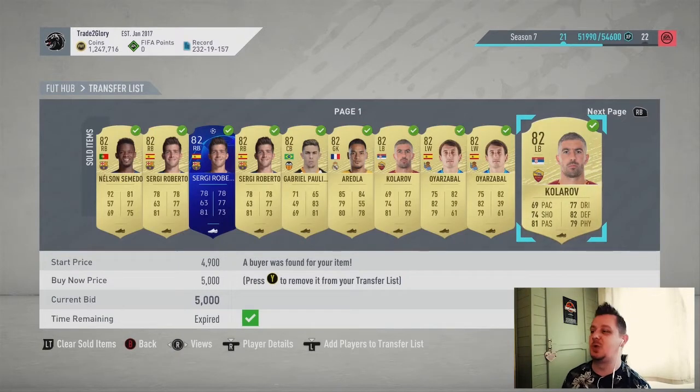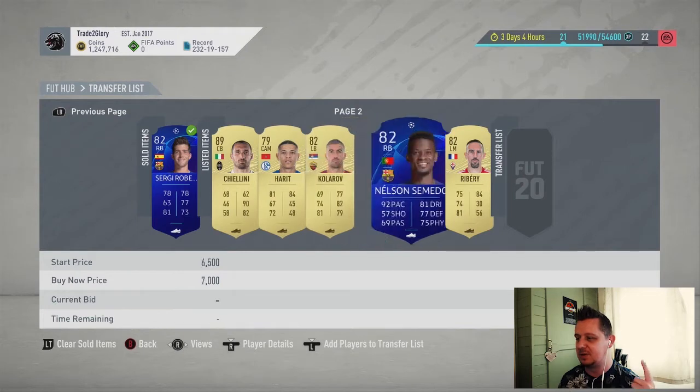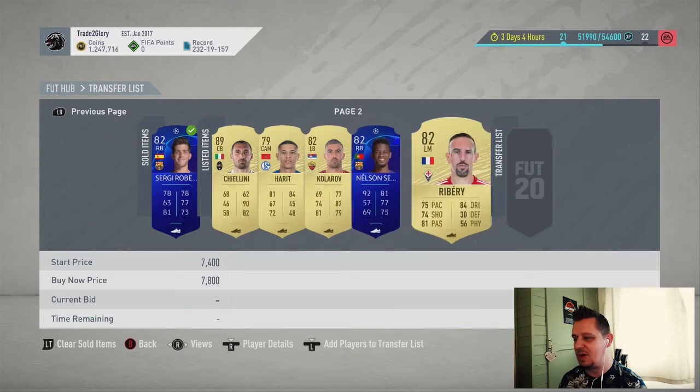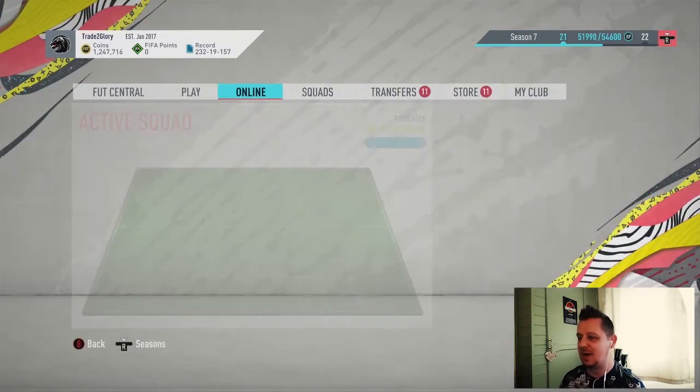Okay, so after just doing some quick maths to find out whether I had reached the point of 15,000 coins, I have done so. So you'll see we're at 1.247 million, so that's 3,000 under what we started. However, I've got three cards selling at the end here. That's Kolarov for 5,000, Tomato for 7,000 and Ribery for 7,800. I've done the maths, it should mean after tax that would be 18,800 coins, which if you can add up well would put us on 1.265, which means we are 15,000 coins up and able to go and enter into our draft. So let's go and redeem those 15,000 coins.